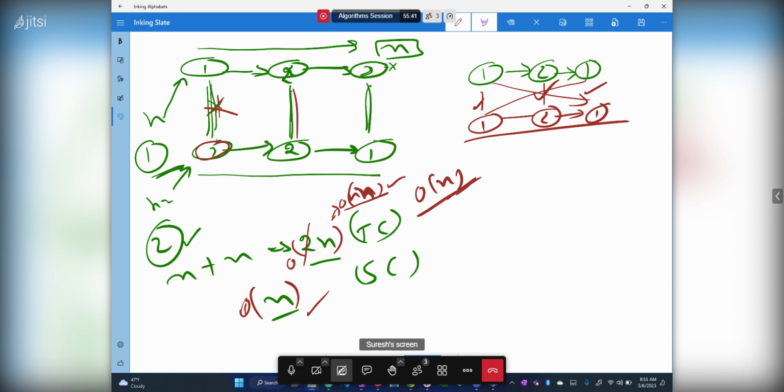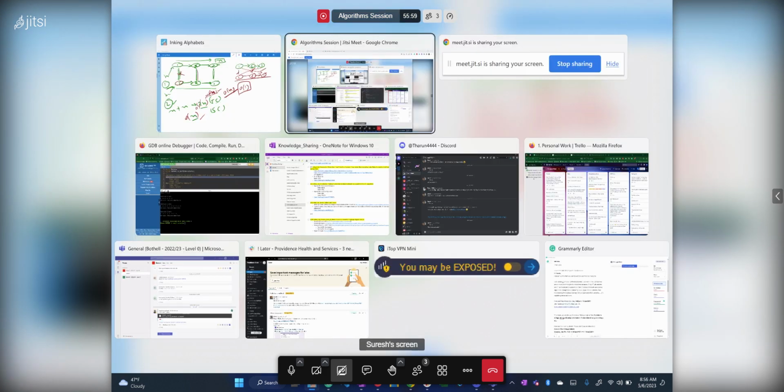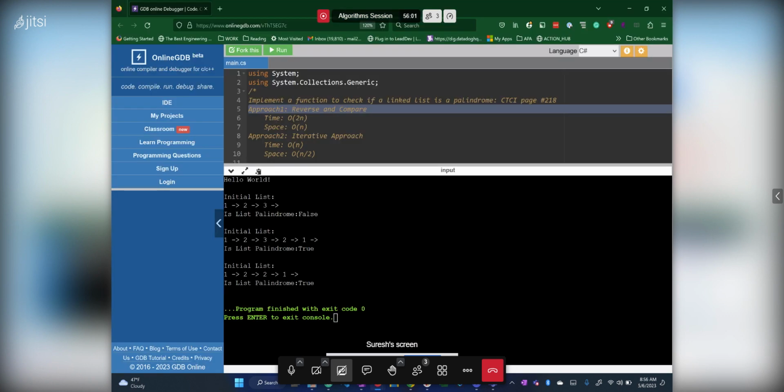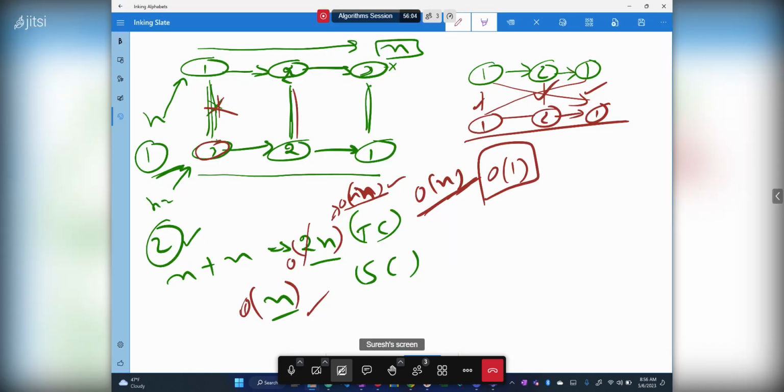You have to navigate all the elements, which is order of n. I don't think you can create an algorithm with order of 1. You guys agree with me or not? Yes, we need to iterate the whole linked list.